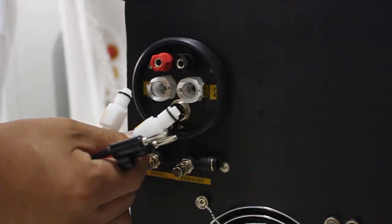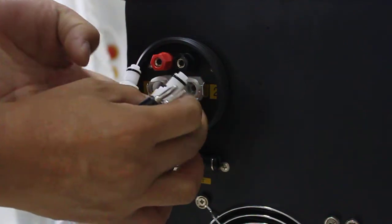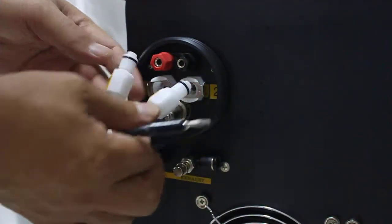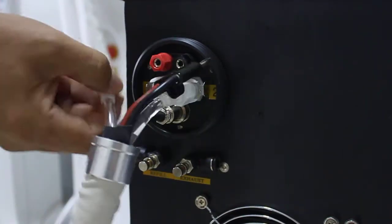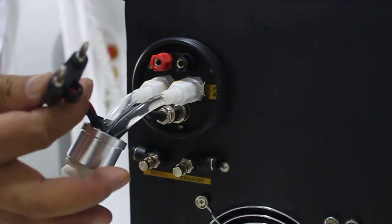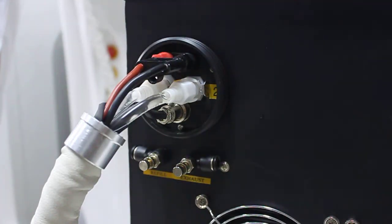Connect the handpiece with the system. At first, connect the data wire. Then connect the two water tubes accordingly. You will hear a tap sound, which shows the connection is well done. At last, connect the high voltage wire.